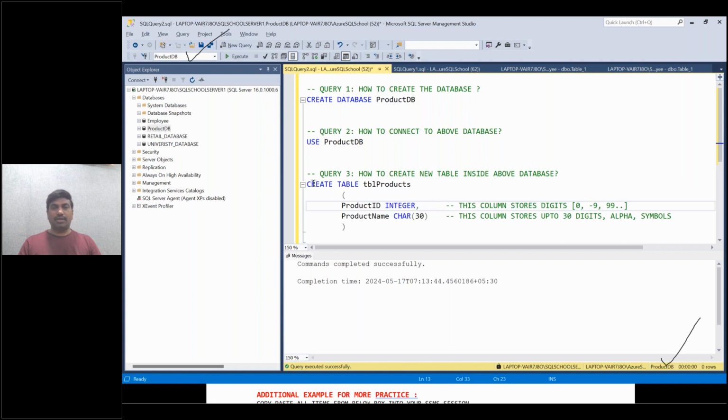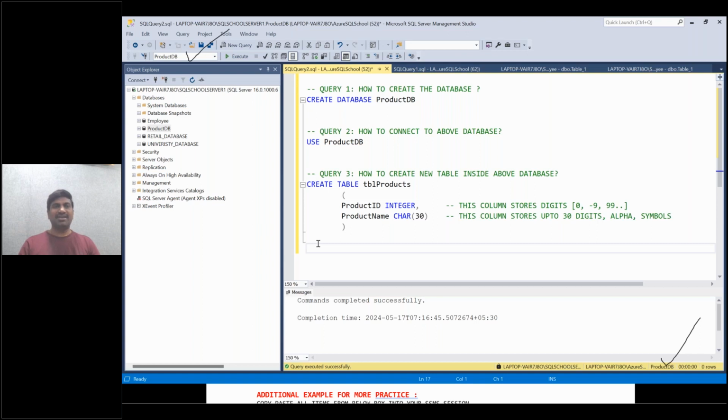Create table, table name, ID integer to store digits, name character, digits, alphabet, symbol. Select all these lines only and execute. This is important: during your practice, select only the required lines, execute, and you are done.